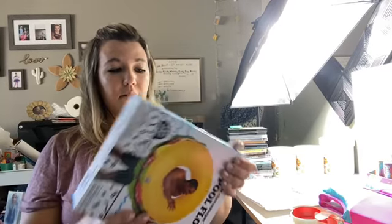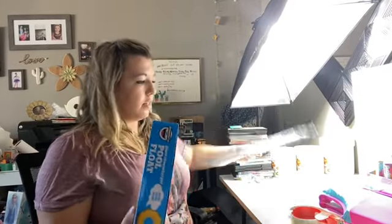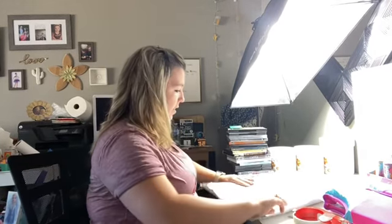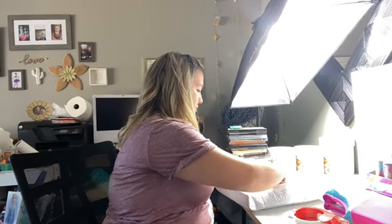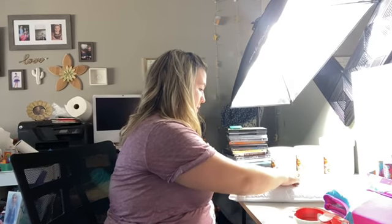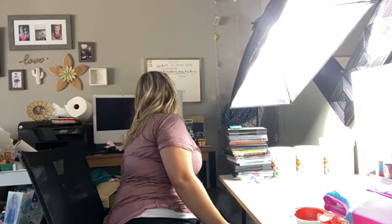I sold this burger pool float. I listed this last week. I bought it for probably about $1 to $2 at Walgreens last year. It's going to Georgia. Someone paid $12.88 for it. And I'm actually going to put it in a used bubble mailer. I've got to try to take off the battery pack thing on that, which this does not contain a battery, so I can take that off. But I do try to reuse when I can. That's not coming off very well. I'll mess with that more later. And yep, this is exactly how much it weighs.